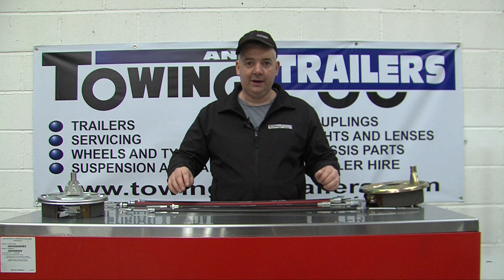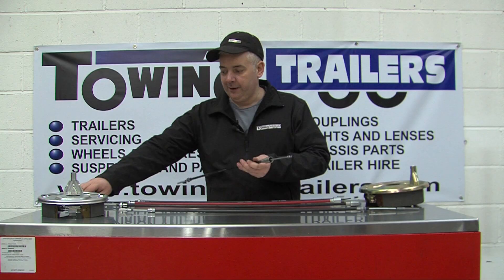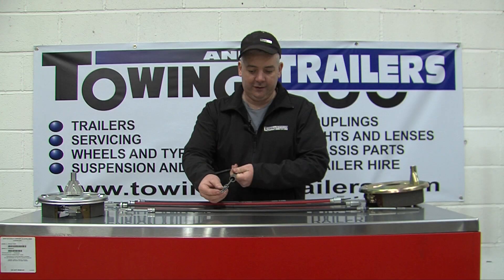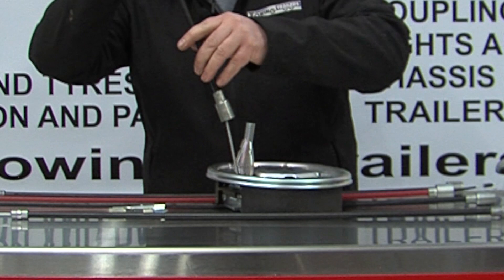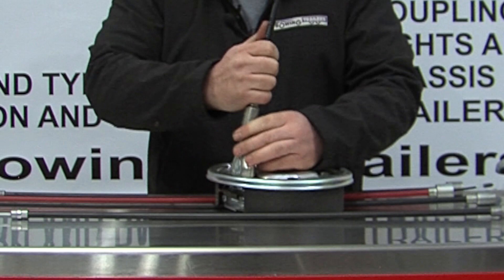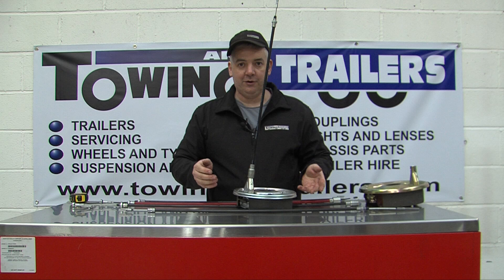Then in the mid-80s they designed what's called detachable brake cables. A detachable brake cable has a cup on the end and a nipple. The nipple goes into an eyelet that's already inside the brake and latches on. To fit the brakes you don't have to strip the brake shoes down. It is done by removing a cover plate, entering it into the eyelet, then putting the cover plate back on and sliding the cup over the cover plates. This is a very simple fitting to do and can be done without removing the brake drum or any other parts of the brake.